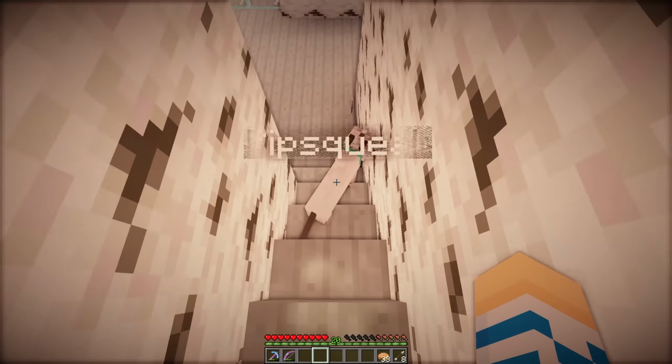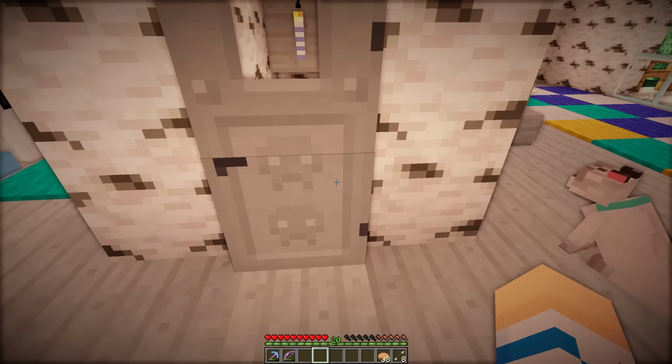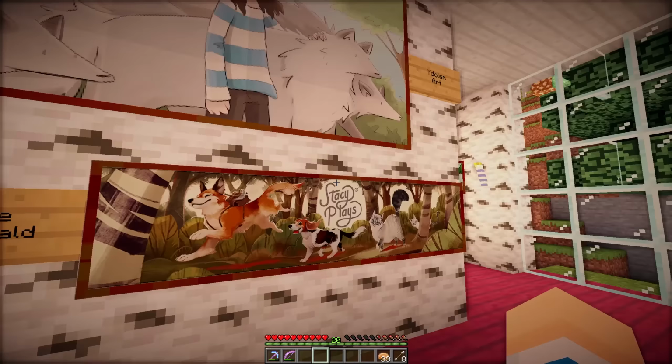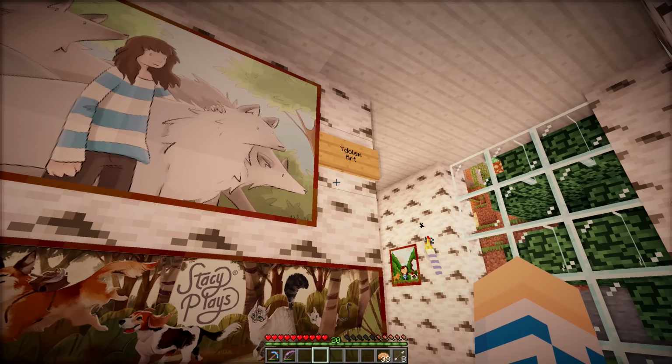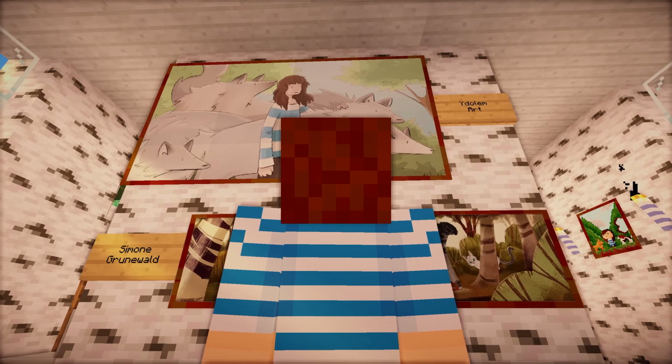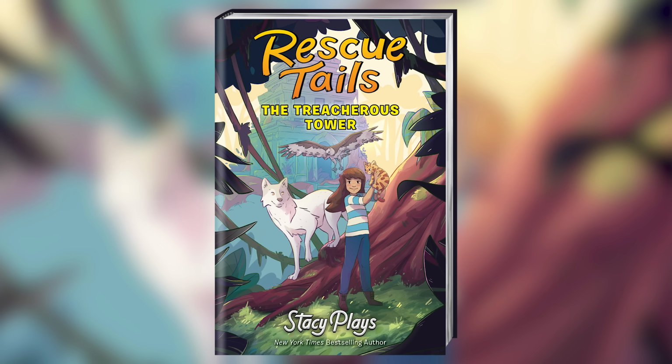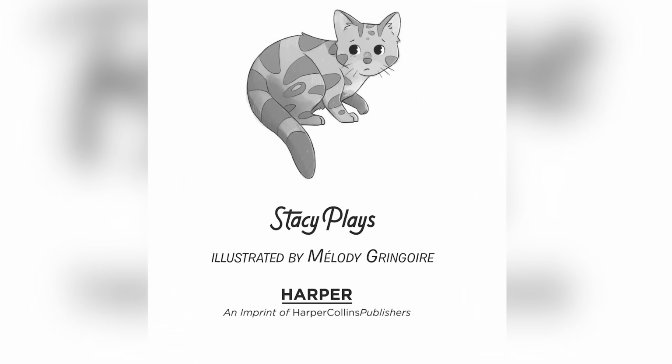Let's go downstairs to the ARF gallery so I can make my announcement. It has to do with the artist who drew me with the wolves up there, Edelum. And the announcement is that I have a new Dogcraft inspired book series called Rescue Tales. The first book is called The Treacherous Tower, and it is illustrated by Melody, which backwards is Edelum.